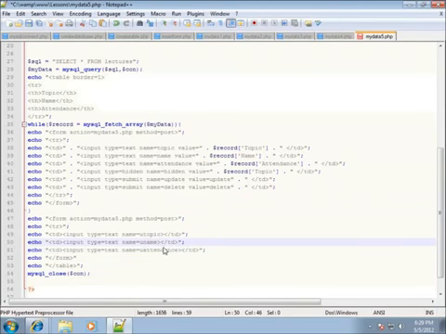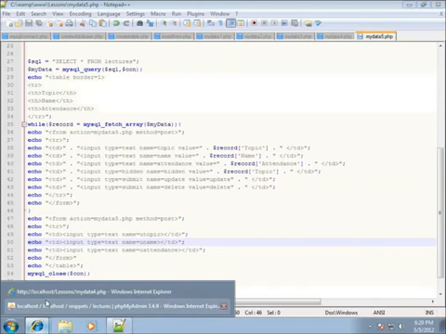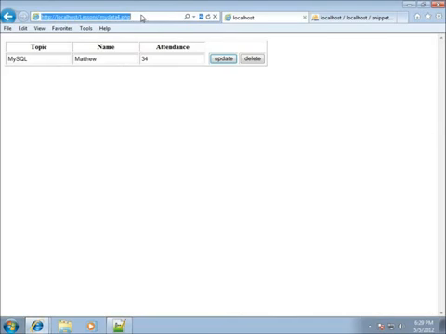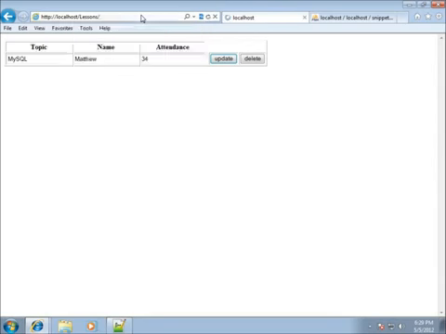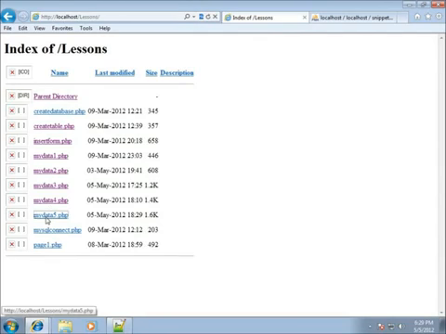And they're all lowercase, so keep that in mind while you're working with this. I use all lowercase when it comes to my names of my form objects, and so that's all been created for us. Let's go ahead and save the page and just see how it looks. So I'm going to come back here to my page, and I need to go ahead and work with my lessons folder. So I'll go to lessons and click on my data 5.